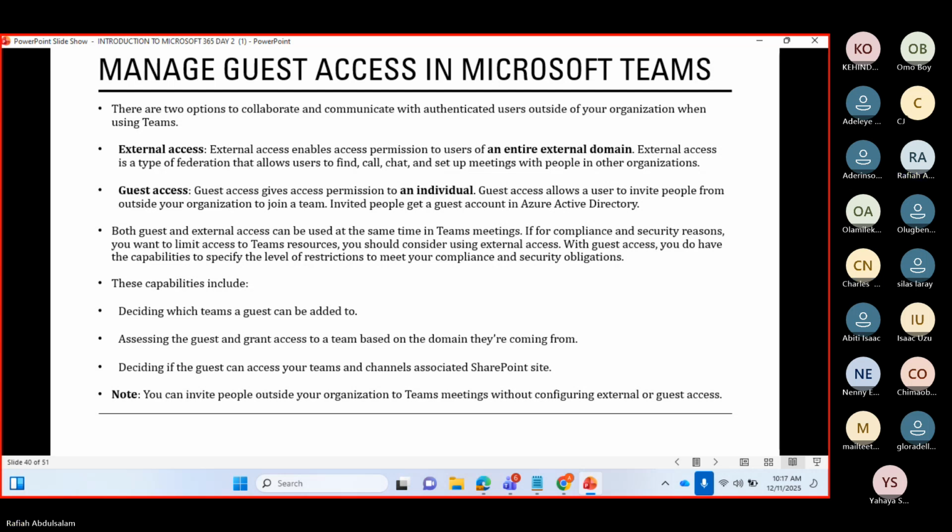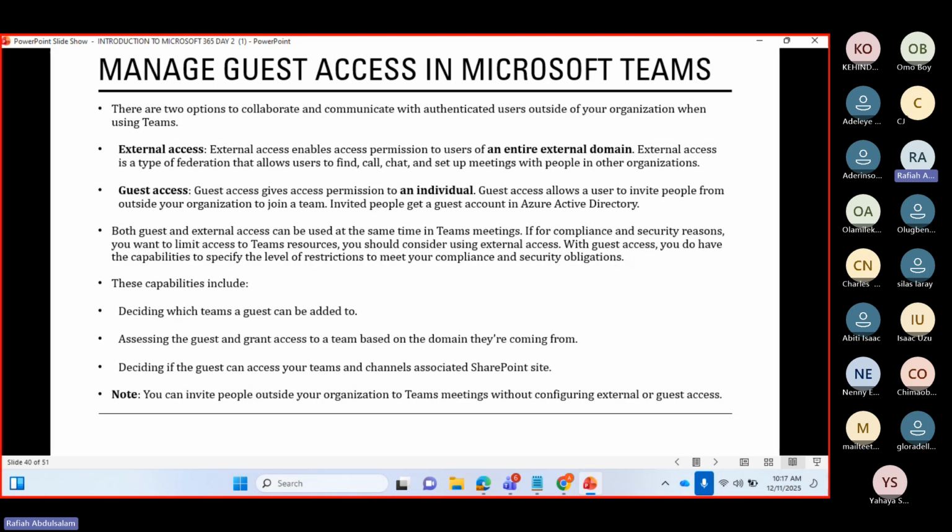Now, with guest access, you have the capabilities of specifying the level of restrictions that would meet your organization's compliance and security obligations, the likes of deciding which teams a guest user can be added to. You need to assess the guest and grant access to a team based on the domain they are coming from.